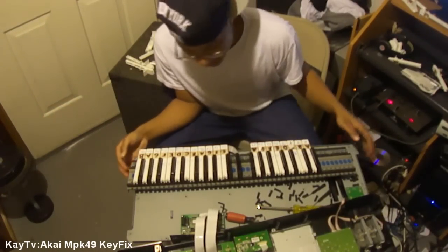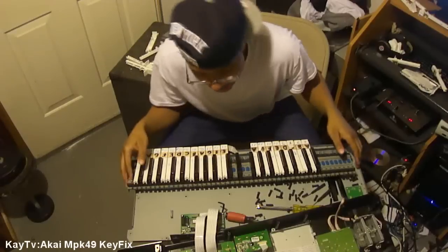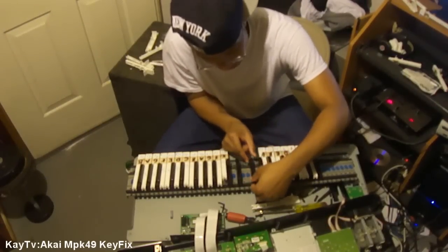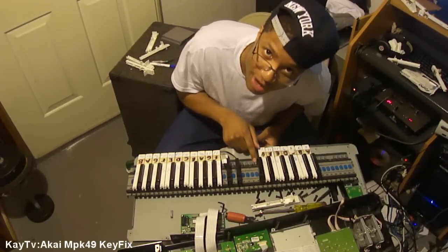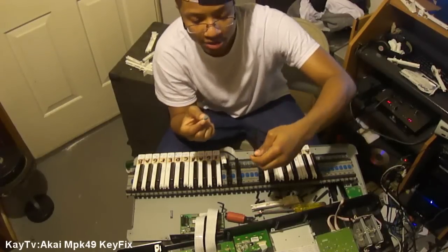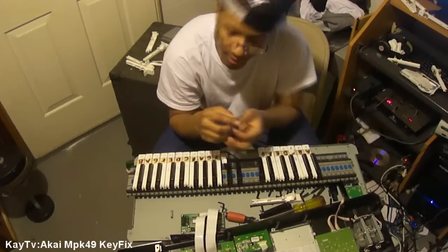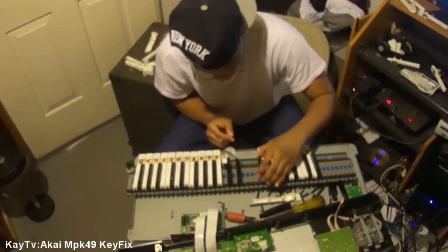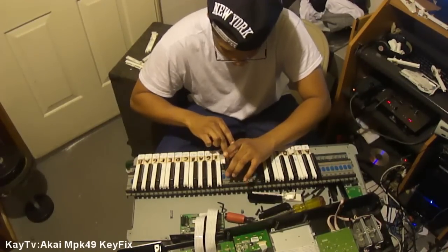All right guys, when taking the keys off, you just take these springs in the back, they hold on your keyboard. How you take the keys off: lift up from the back, and go down. Be very, very careful. These things are very, very sensitive. They will break. See those? These are the things that cause your keyboard to stick up. These are very fragile. Cheap, I guess. But these make sure they hold down your keys. So be very careful when you're taking these off, okay? You want to lift up and go down.